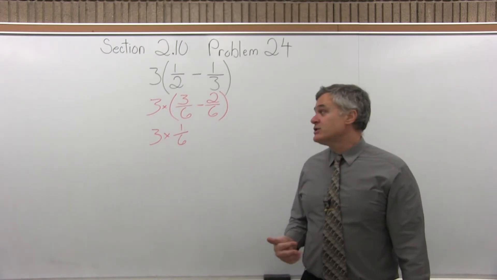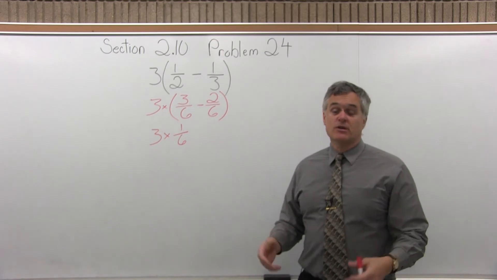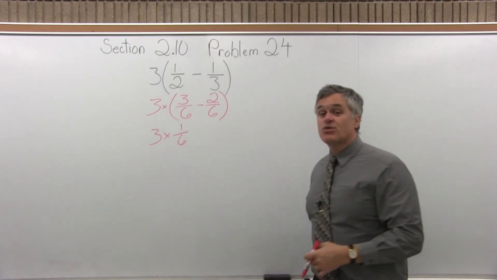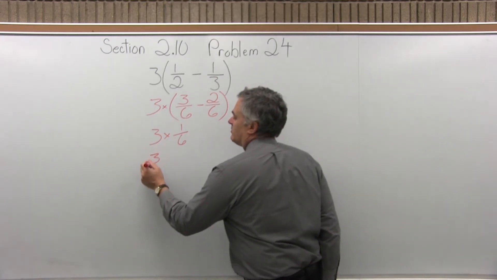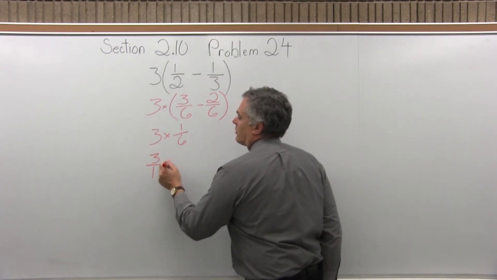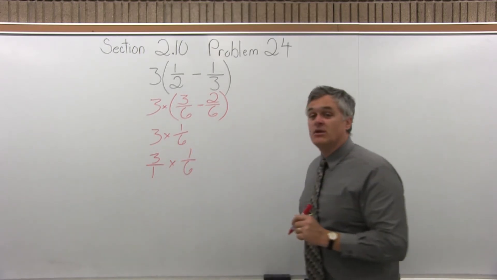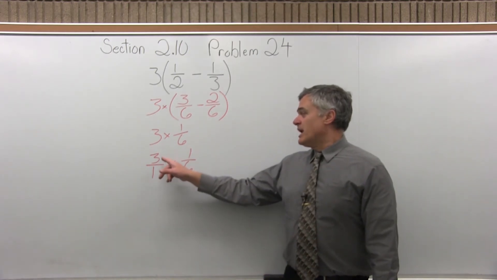Now when you multiply fractions, you want to multiply top times top, bottom times bottom. A numerator times numerator, denominator times denominator. And the three is just three. It doesn't really have a numerator and a denominator. So to make the problem work out, let me write it as three over one times one over six. You can turn any whole number into a fraction by putting a one under it. So now I can multiply top times top.